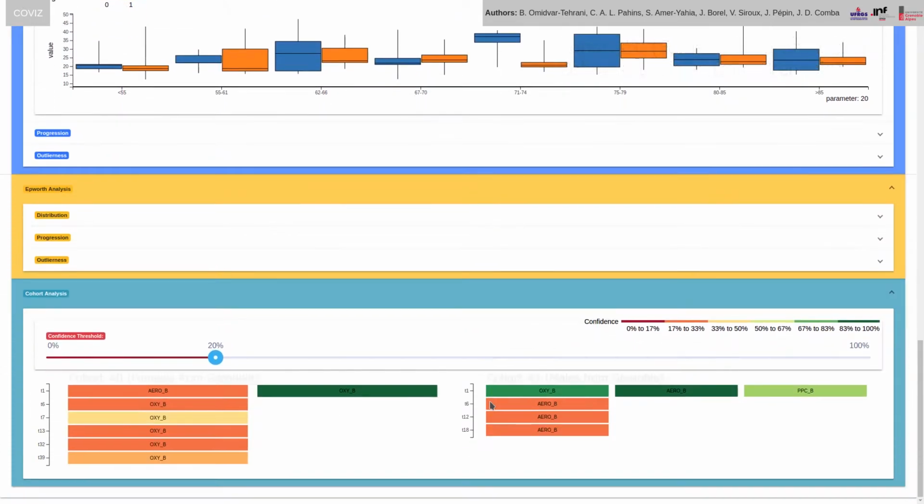We also observed that 1/3 of the male cohort members employ continuous positive airway pressure treatment, abbreviated as PPC, which is not the case for the female cohort. We realized that while the female cohort systematically employ aerosol therapy right after the admission, the male cohort may start using it a month later.